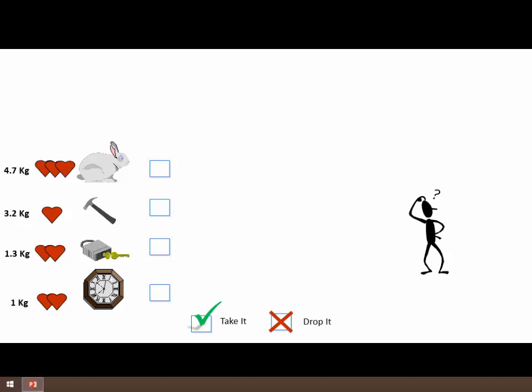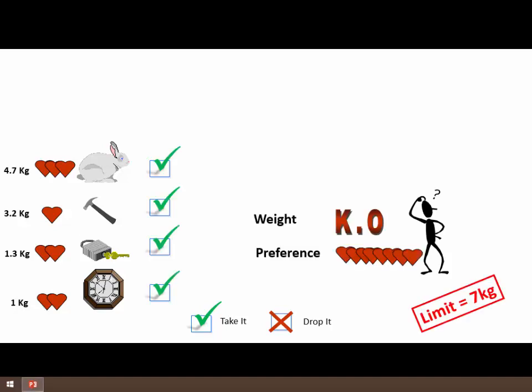Then if I choose those guys, well, I get a preference of 3, okay? So that's not bad, and the weight is okay. So this is a viable potential solution to my problem. But look here, if I switch around and I take those objects instead, then I get more value, and I still respect the weight limit. So this candidate solution is better than the previous one.